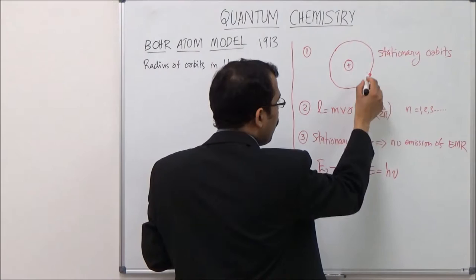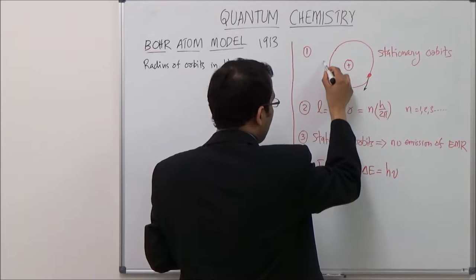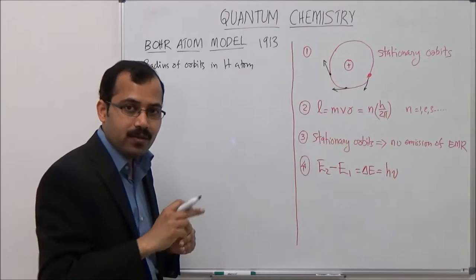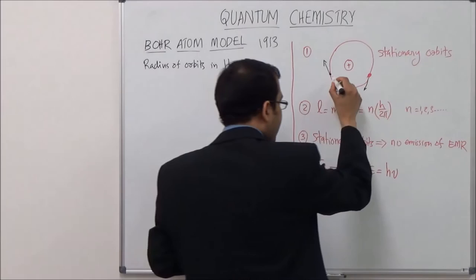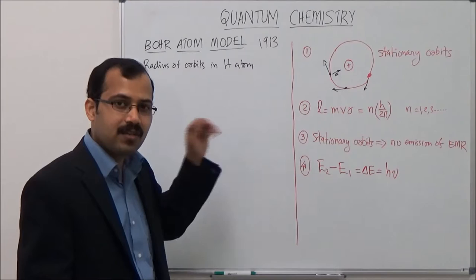When the ball is here, the direction of velocity will be like this. When the ball reaches here, the direction of velocity will be like this. When the ball reaches here, the direction of velocity will be like this. Here is our hand in the center. Due to the change in velocity, there is an acceleration, and the acceleration will be directed to the center. It means that there is a force acting towards the center, a center-seeking force called the centripetal force.